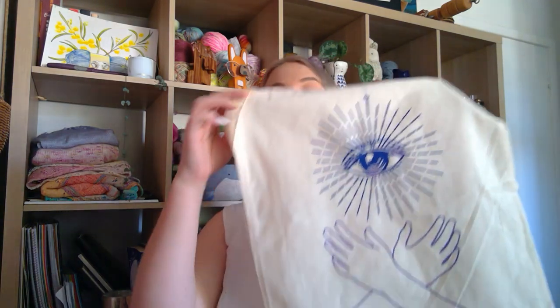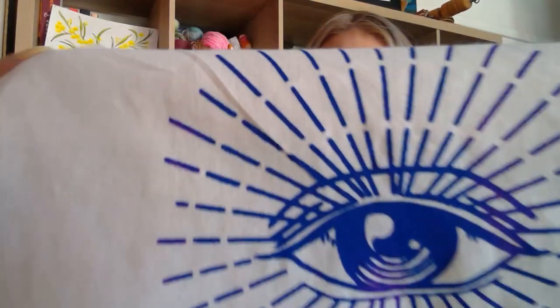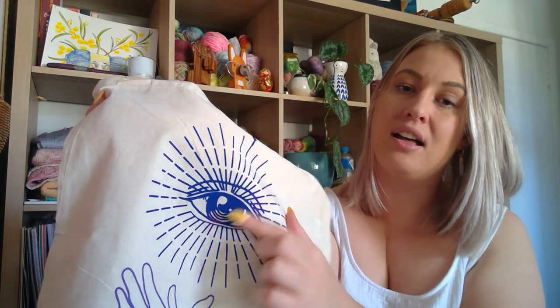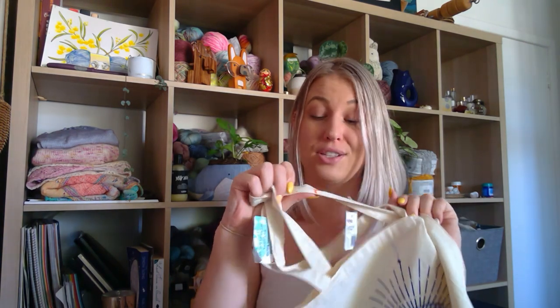So it starts off with the hands and this is just in a purple. And then I want to make sure you can see. Yeah, that's where it should be. So the eye, there's bits of pink in it. And I especially love how the bits of pink come through here and up here. It just adds dimension and depth. And it's so beautiful. There is also a tiny little smudge of orange on the handle. And she was really embarrassed about it. But I love it because I just think it makes it more natural.